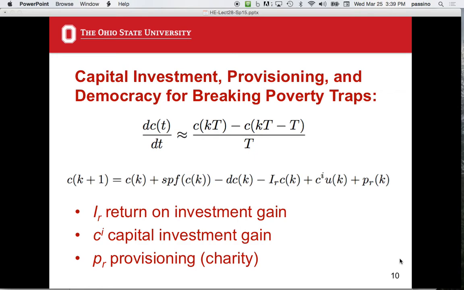So how do we represent that? So the first thing I'm going to do is do something to simplify a little bit. I want to take the derivative. I want to say it's approximated by the Euler. This is the Euler approximation to the derivative. So I just take, this is just a slope. C minus, C is kt minus C of kt minus t over t. That's essentially rise over run. And then what I'm going to do, I'm going to rewrite the equation, Ck plus 1 equals Ck. And then I'm just, everywhere I had a t before, I'm just going to put a k. The standard approach to discretization.